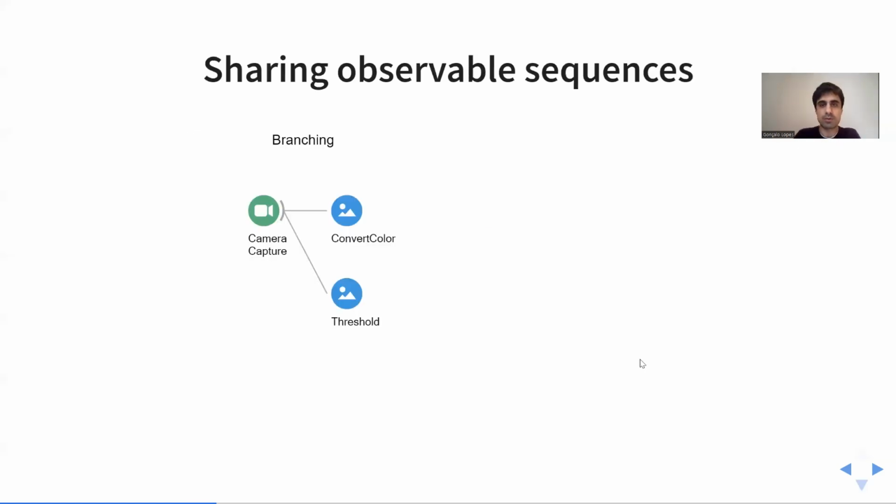But in the meantime, I wanted to talk about another topic that is very convenient to organize our workflows, which is about sharing observable sequences. One way that you've already used to do this is branching, that basically makes sure that every frame in the camera goes to each of the branches. And that's an example of sharing, basically. So this camera now has 2 followers, so two downstream observers that are listening to the notifications that arrive.